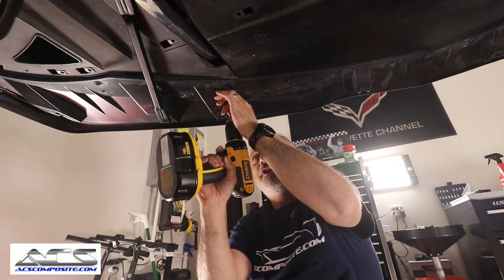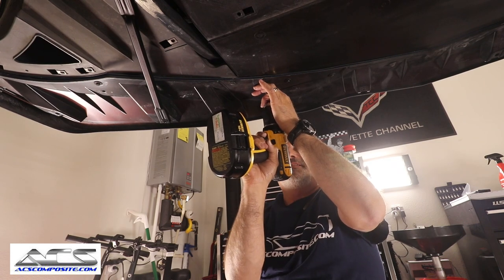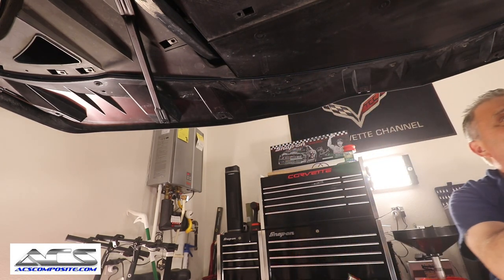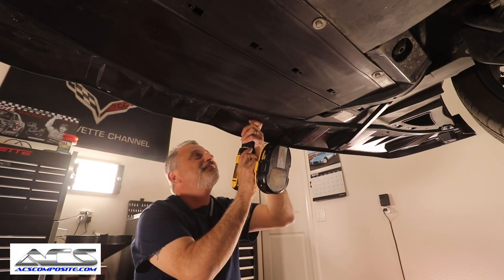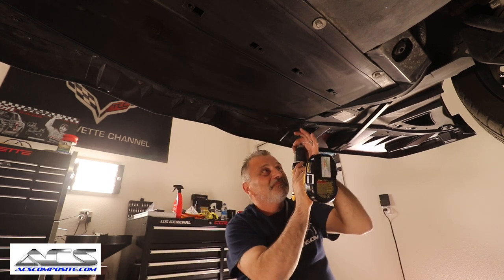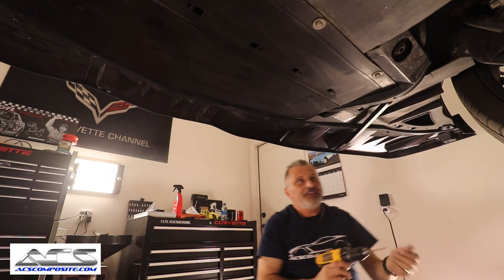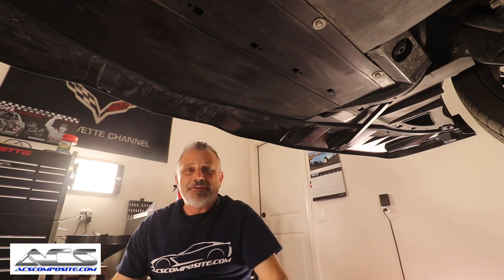And I misspoke earlier. There's actually nine holes, not 14. The kit comes with 14, but you don't need that many of them. So all nine of them are done now. So now we'll go ahead and we'll put the rivets in.